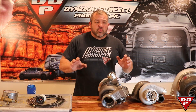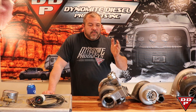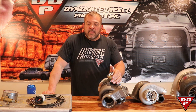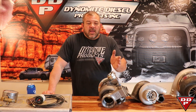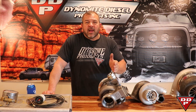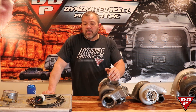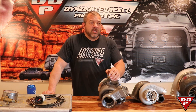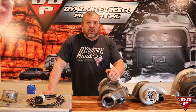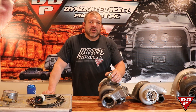Checking drive pressure is truthfully the only real way you can properly size a turbocharger. If you've got something and you want to start learning how to size your own turbocharger, I highly recommend — just as my buddy Lawrence told me about 24 years ago — get yourself a drive pressure gauge. You don't have to use it all the time, but every single time you do something to the turbo — change the turbine housing, turbine wheel, or compressor — check the drive pressure for a couple of days, see how it responds and how it feels in the truck. You can learn a lot about turbochargers doing that.